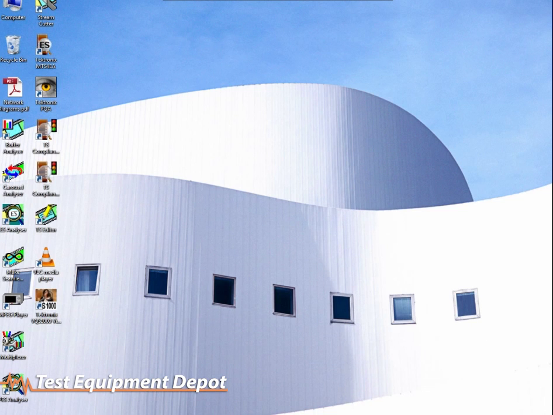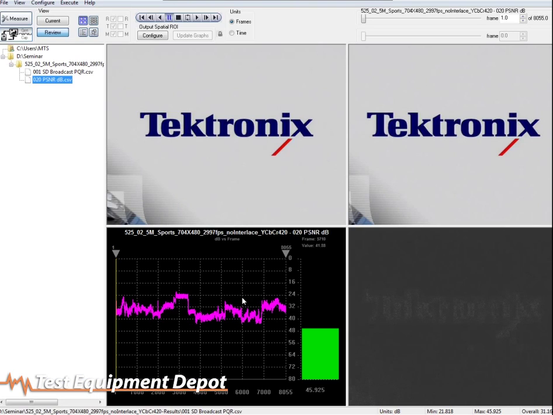So the next thing that we have is the Picture Quality Analyzer. For those cases where you have a reference file, we can compare the reference against a test file. In some cases, it may be an uncompressed file that we're going to encode-decode. In the example that I have here, this was a recording of a test clip that was coming in at 10 megabits per second on IP, and another clip coming in at 2 megabits. The 2 megabit was essentially a decode and a recode, or a transcode, of the original file.